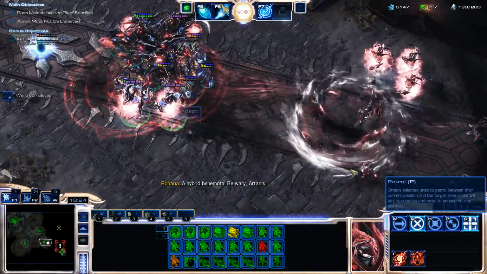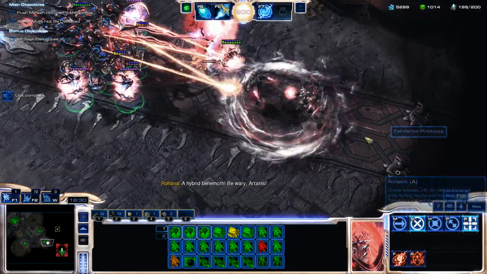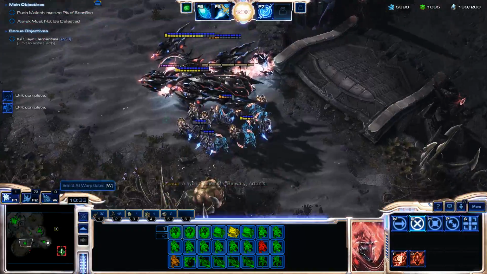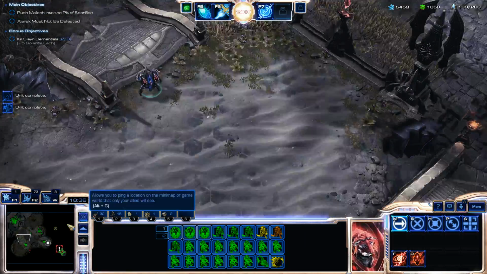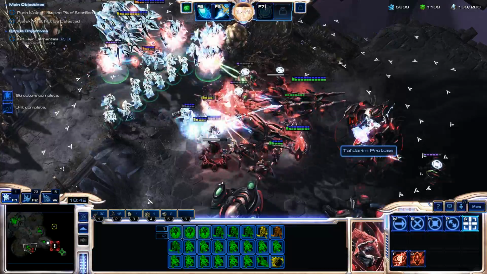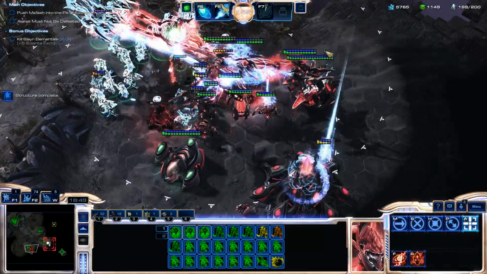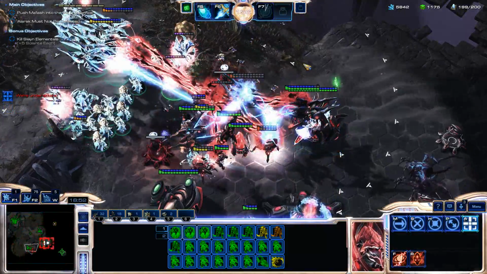Okay, let's keep an eye out to, again, make sure that we don't accidentally get drawn in to this pre-placed stuff. And then we've got a nice solid force here that is going to just push down into this base. So I'm going to shield overcharge. There's not much I'm interested in taking here. We could take some of the Void Rays.